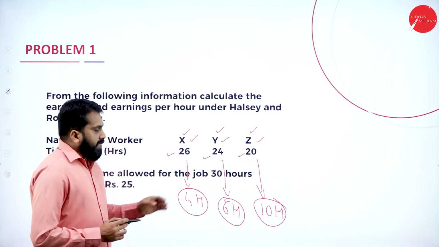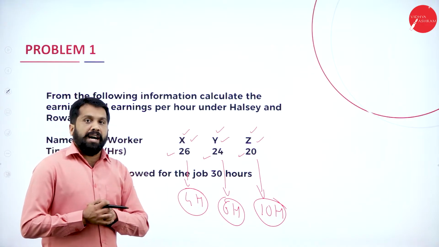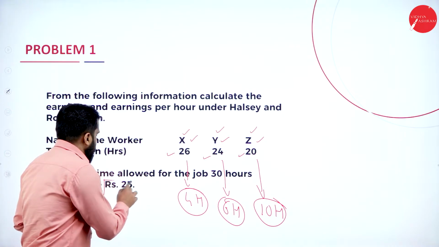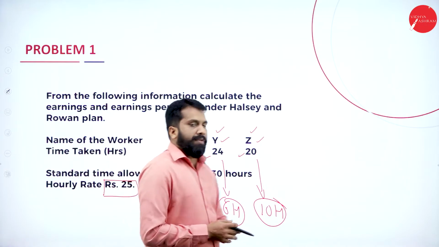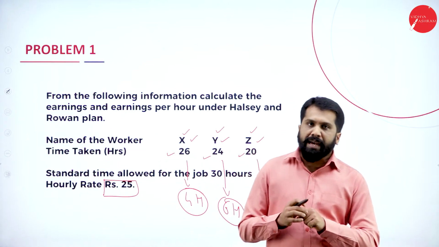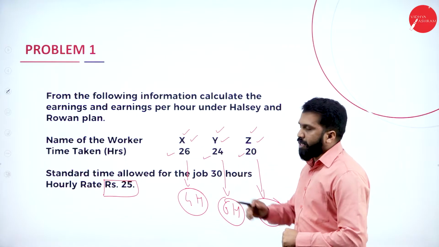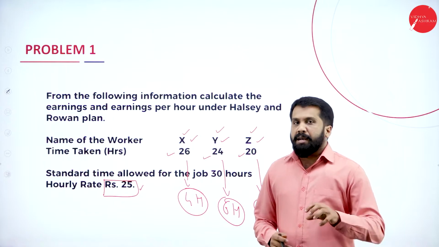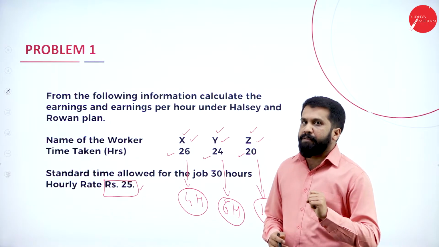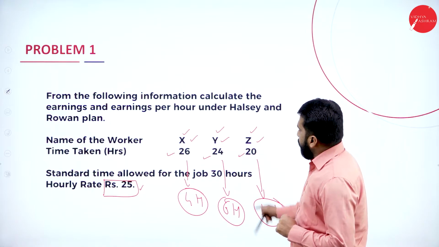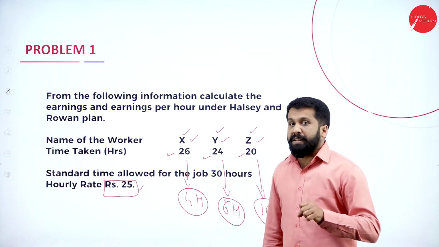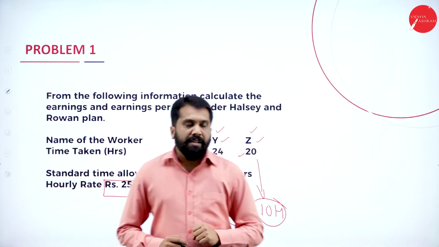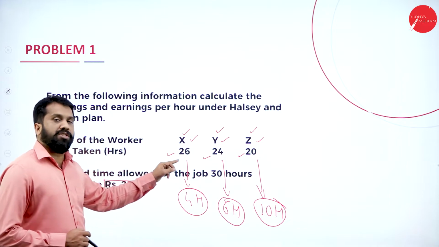Now, these are the information we have available. The hourly rate is 25, and along with that they have given an offer: for how many hours you work per hour, you will get how much? 25 rupees per hour, you will be awarded 25. So you may think, sir, he got 20 hours, he completed his work, so he will get 20 multiplied with 25. He completed in 26. How much will he get?